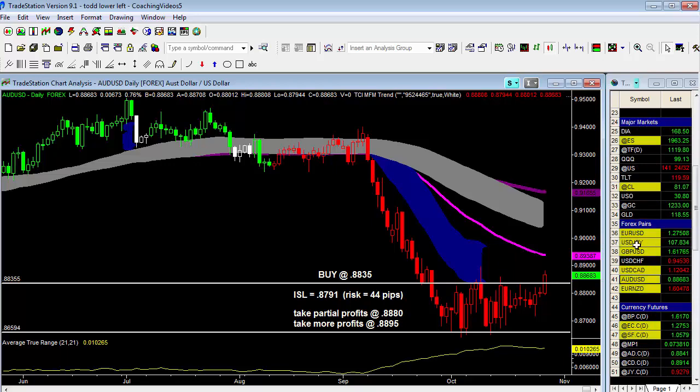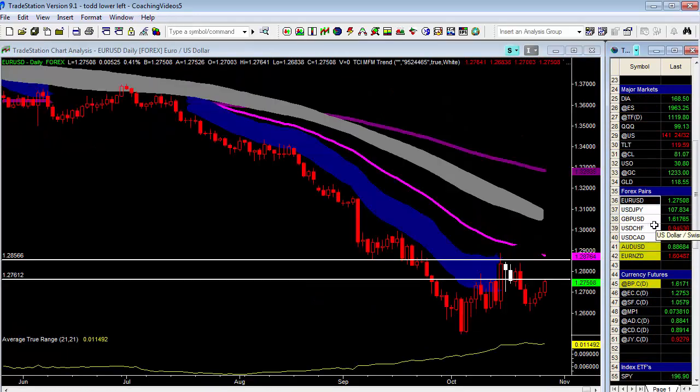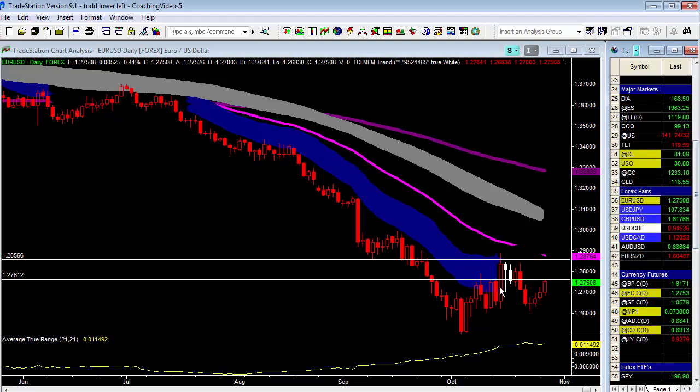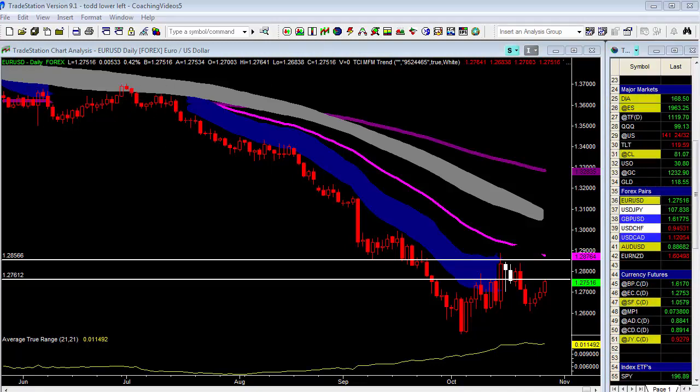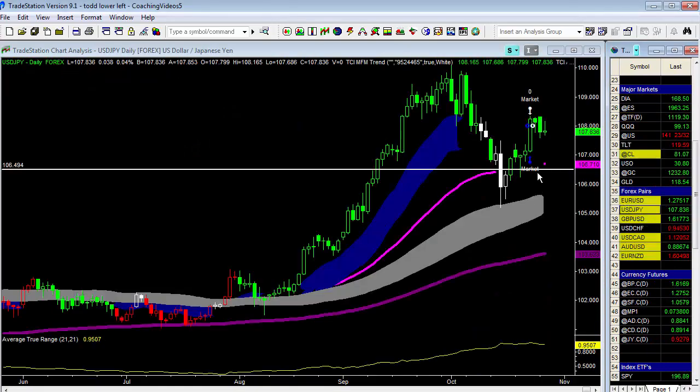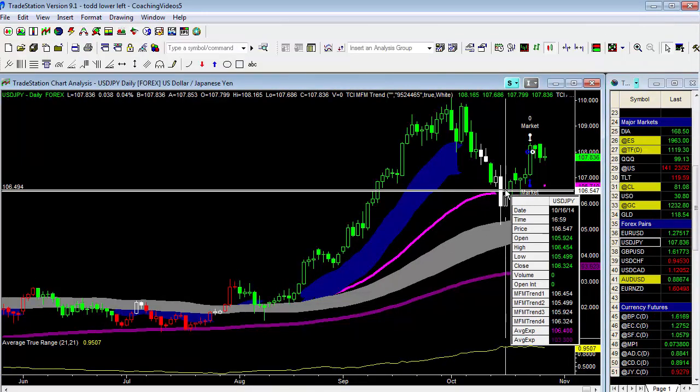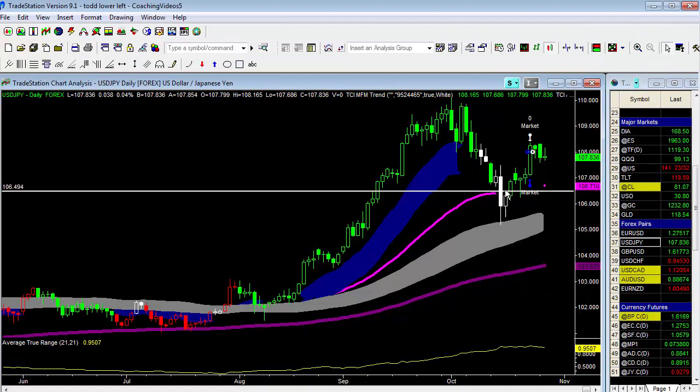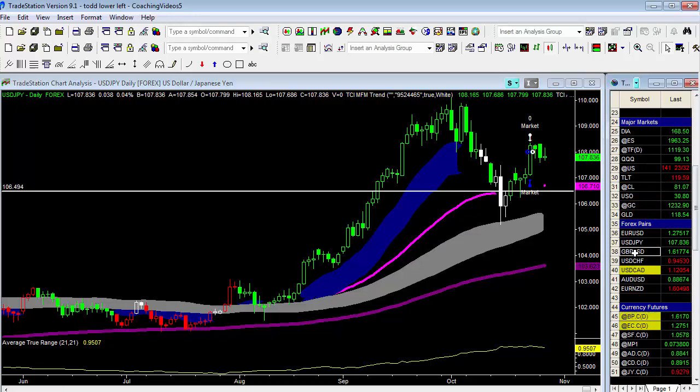Let's take a look at a couple other currency pairs. The Euro US dollar has obviously been in a big downtrend for quite a while. I wouldn't be doing anything in here. The trade's already occurred, right? You should have been looking to short this thing back up into that gray action zone a while back. Let's take a look at the Japanese yen. I pointed this trade out to you last week as the market took out the high of 106.45. That was a nice trade. Got a little bounce up from there.